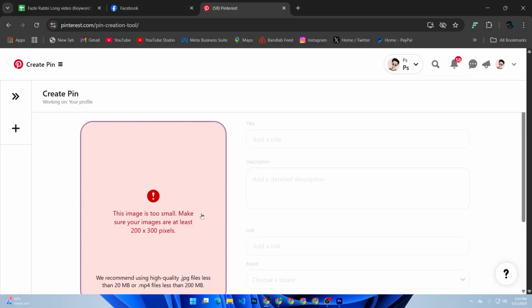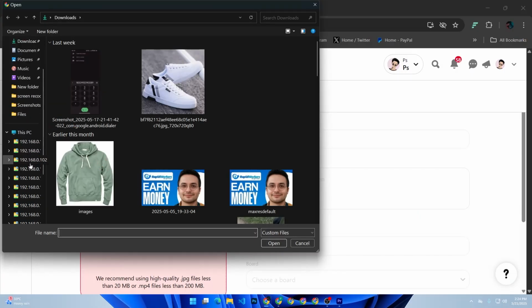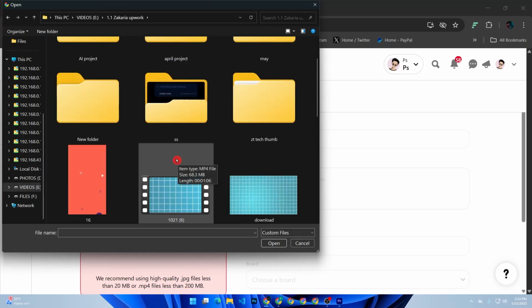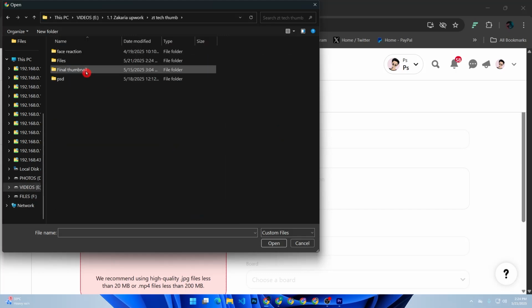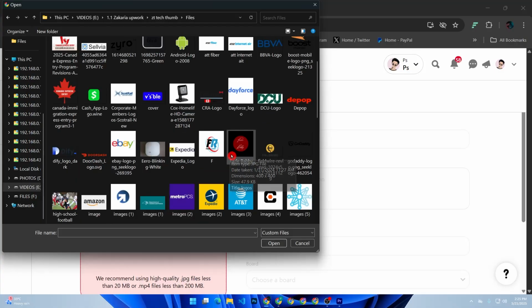Now go to Pinterest, then upload your photo from your dashboard or PC. Go to the file section and upload it from here.